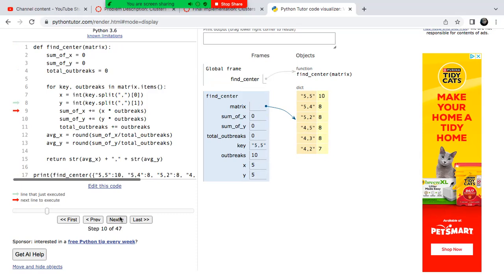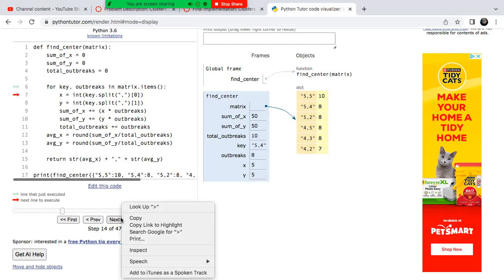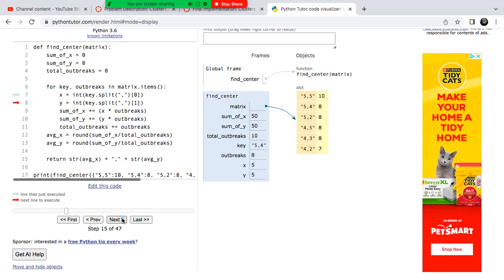So for sum of x, we multiply 5 by 10, and 5 by 10 for y, to get 50 and 50. So total outbreaks is going to be 10. And then we keep on going to the second item, 5 and 4. We multiply 5 times 8 and 4 times 8, and we get the sums of 90 and 82, and then total outbreaks is going to be 18.